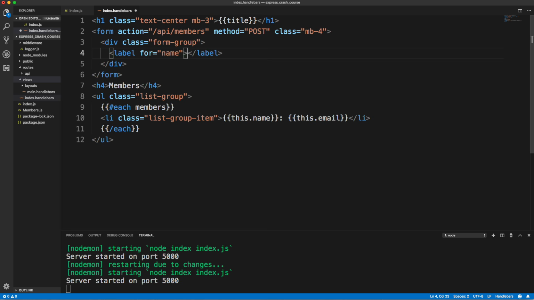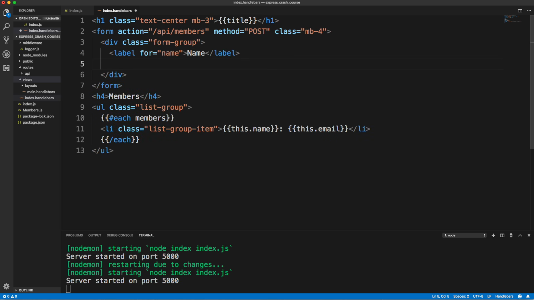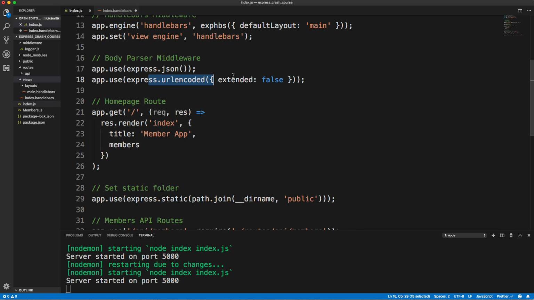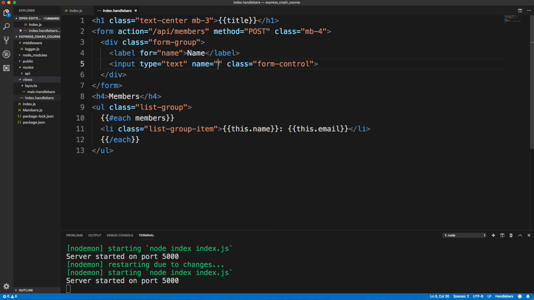We'll say this is for name, and input with the class of form-control. These are just bootstrap classes. Now it's important to have a name attribute, because that's what's going to get sent in the request body. Just like when we sent JSON from Postman, now we're sending it from a form. Okay, that's why we have the URL encoded. This right here will handle the form data. So name is going to be name.